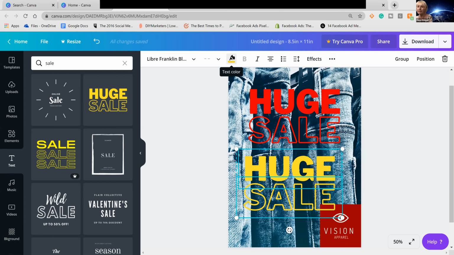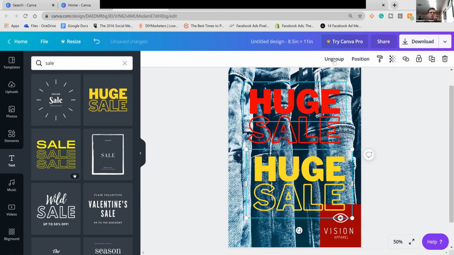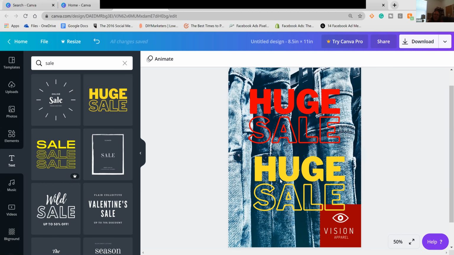I never did find ungroup. Ungroup is going to be on the corner right here. If we bring it over, ungroup is in the top right corner there. Do you see that? No, none of those are there. It's just nothing there. Try highlighting the text, clicking on the words. Have you moved the words over? I did, but where you have that line all the way across with position and ungroup and stuff, it's missing. I wonder why it's missing.